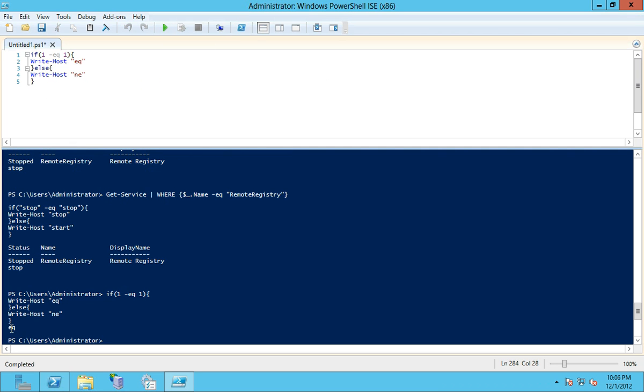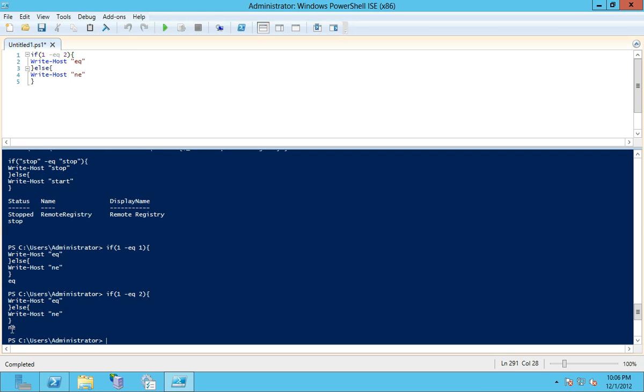So as you can see here, we have our code, and 1 does equal 1, so equals was printed out here. We can say, what if 1 equals 2? Well, 1 does not equal 2, so we printed out an n there for not equals. So this is a real simple high-level overview, and if comparison operators and logical operators are a little fuzzy to you, then definitely go to the website and read over the article. We also have some homework questions there, and the answers to the homework questions, to make all of these things a little bit more clear for you.